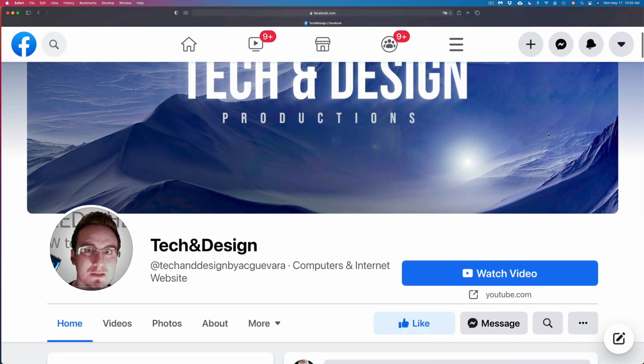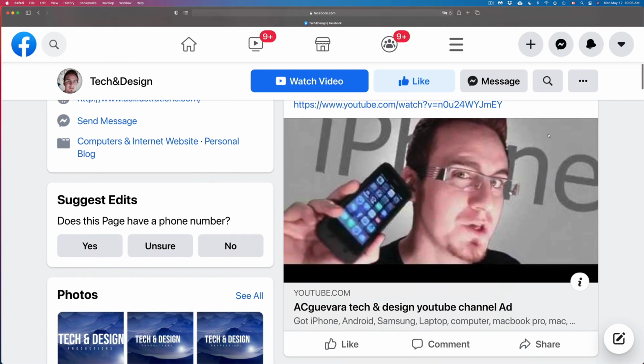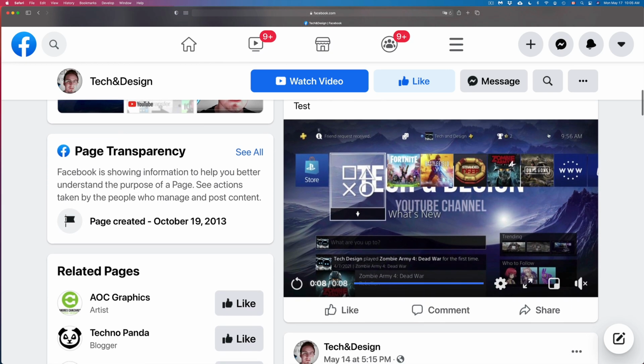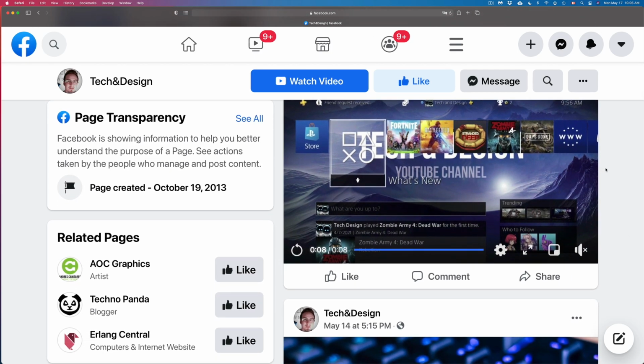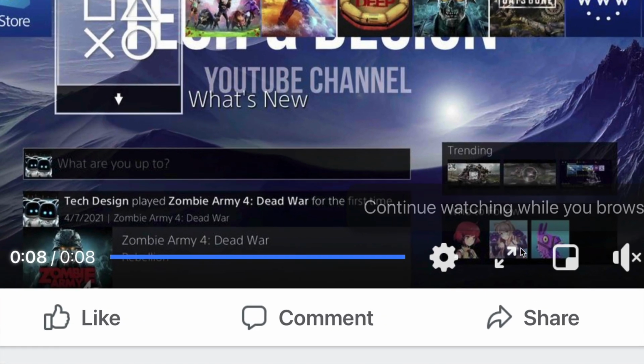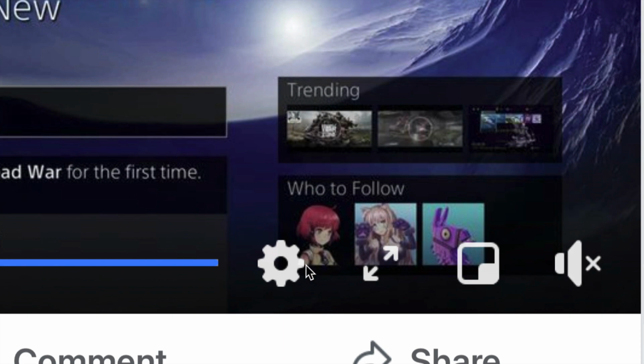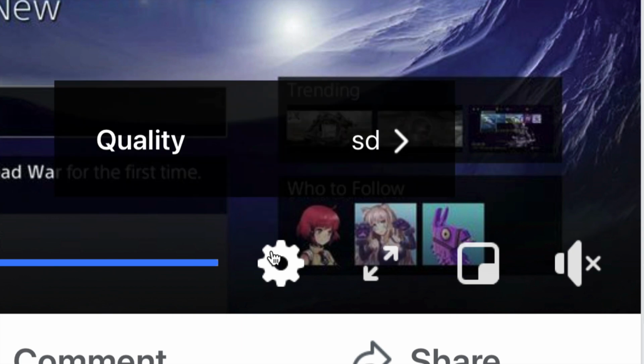So let's get started. Down here below, whether you published a video or someone else did, if you're seeing that it's blurry, there is a way around that. Just click on that video, whether you have an iPhone, iPad, or Android, same thing. You will see these options. Most of you will see this gear icon all the way out on the right hand side. That's your settings. Just click on those settings.